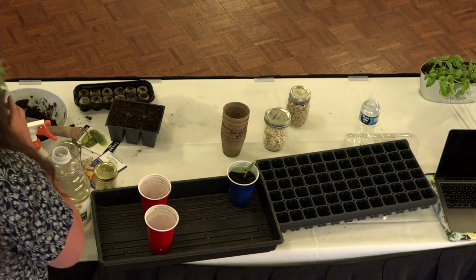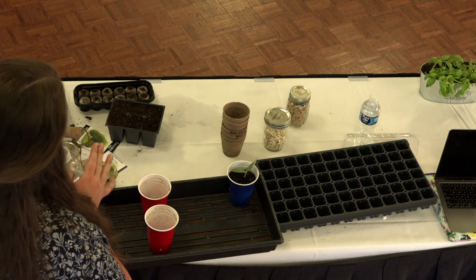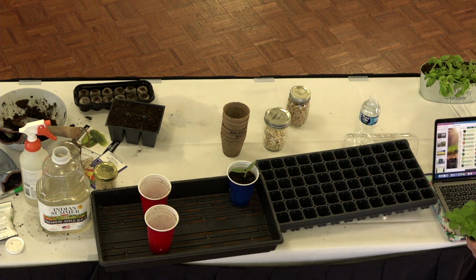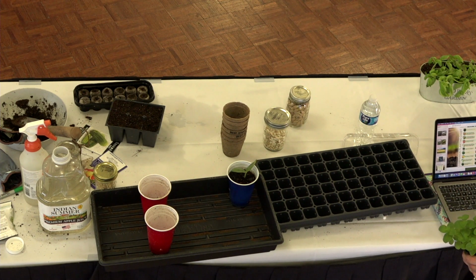So another thing with mint, if you weren't here for the first one, do not plant mint in the ground. Do not do it. I have about a half acre of mint, and I think by the end of this year, I'll have a full acre of mint. And that was my biggest mistake in gardening to this day, was planting mint in the ground.